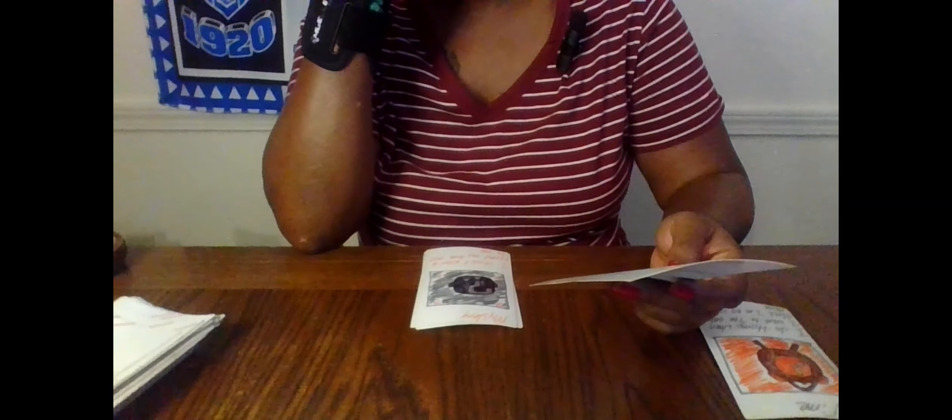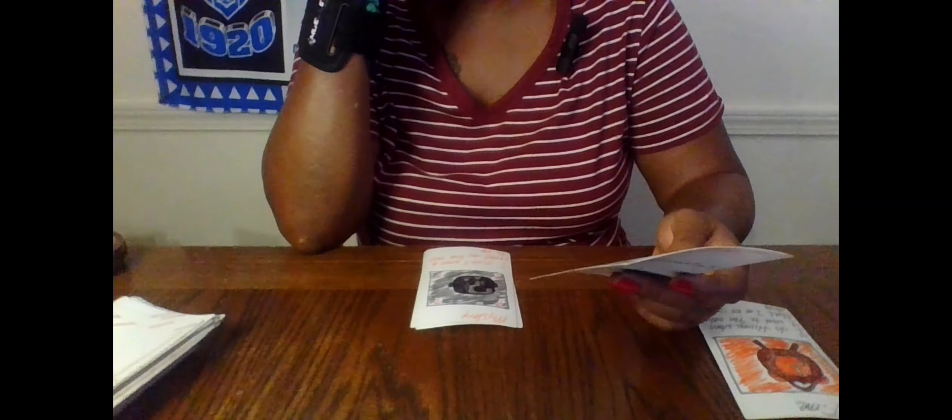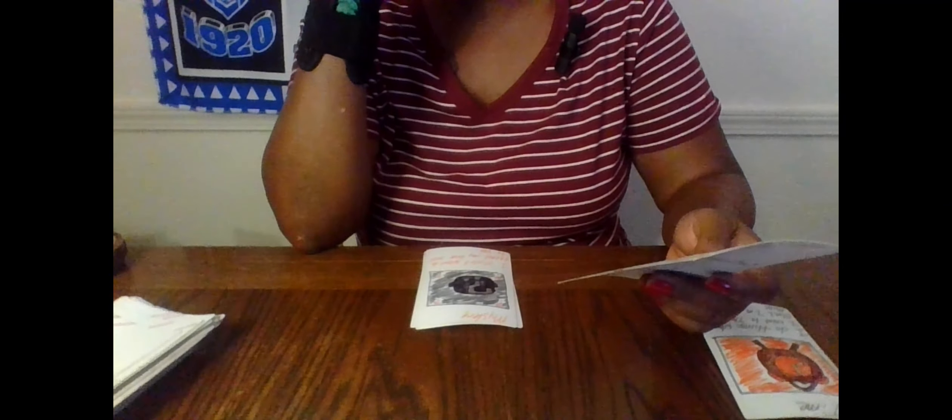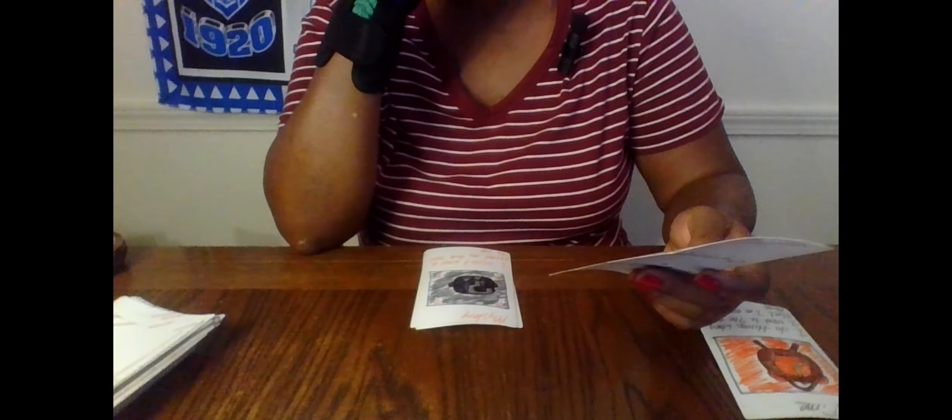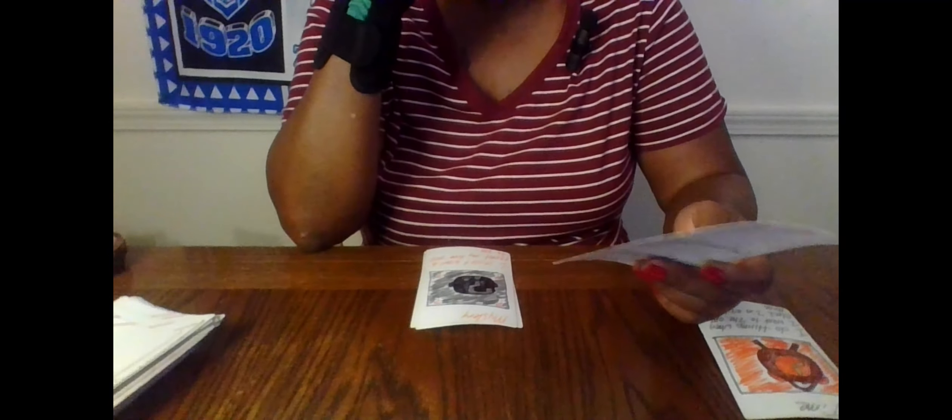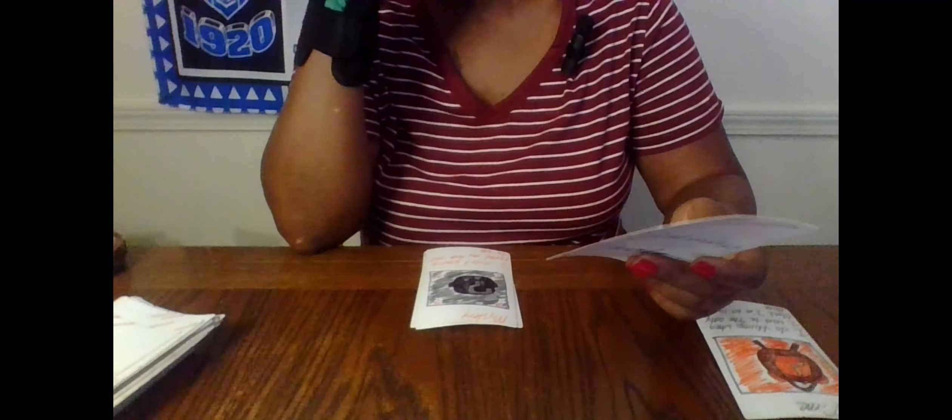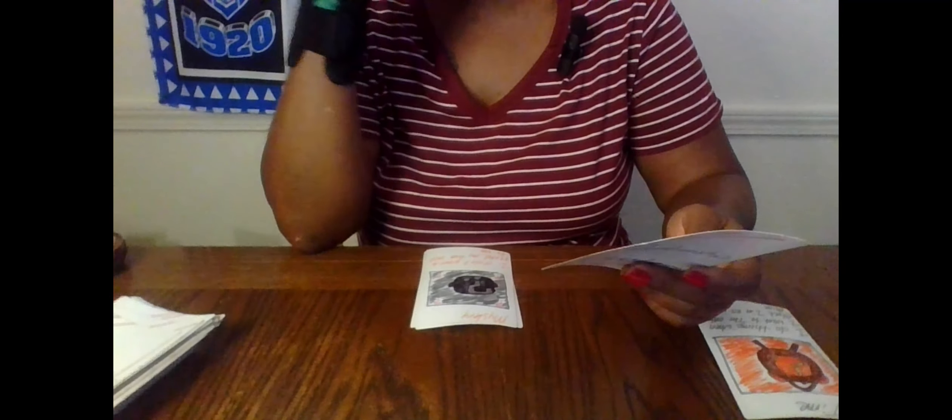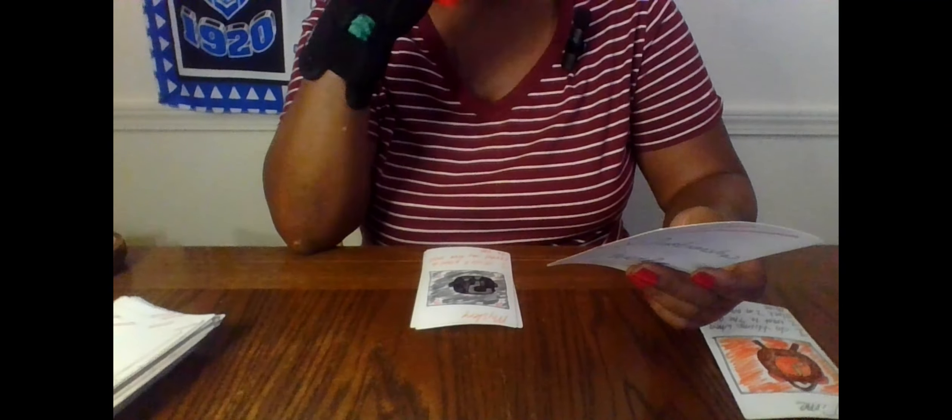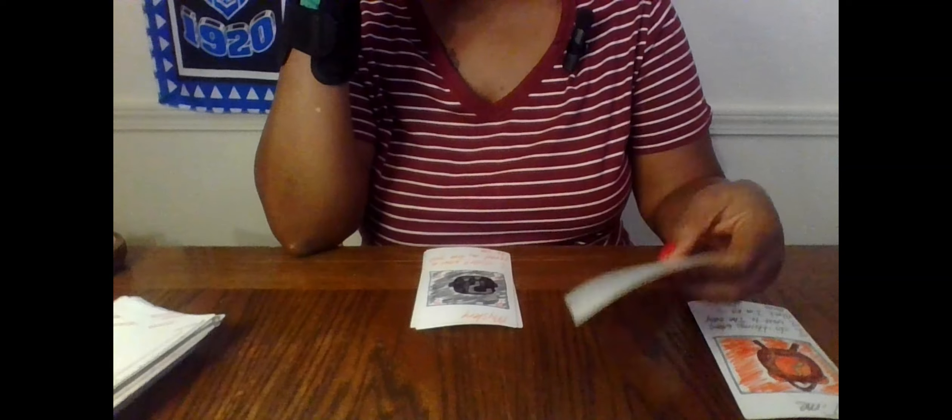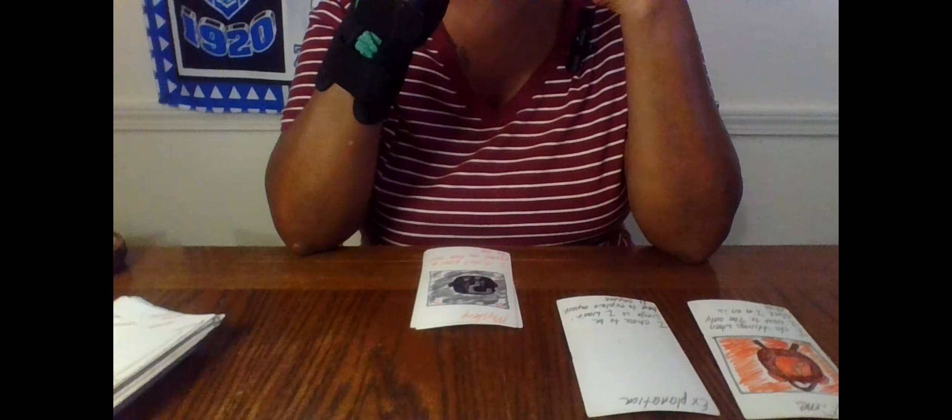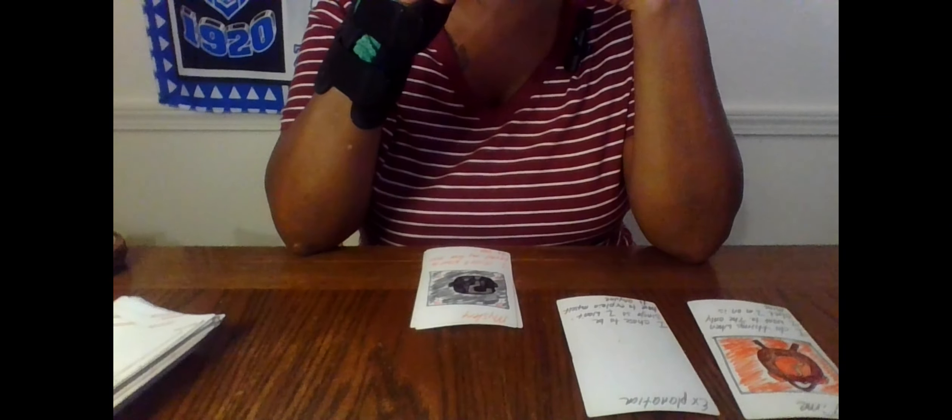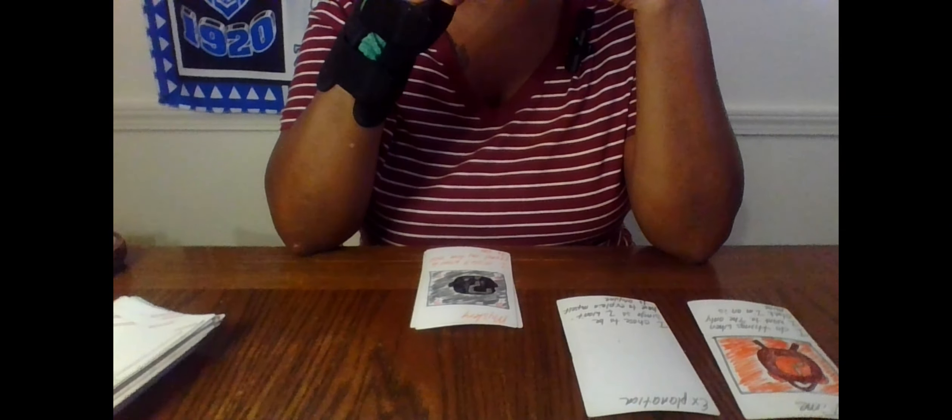So someone here, they could have been single, but I'm getting energy this person wasn't single. But they moved around like they was single. Like when you're single, you don't have to explain yourself to nobody. You can do what you choose to. You can, but you don't really have to do a lot of explaining because you're not committed to anyone. So someone you were dealing with, Scorpio, really didn't like to explain themselves. So this means anytime you ask them a question, Scorpio, I hope you didn't expect to get an answer because you didn't get one dealing with this person.